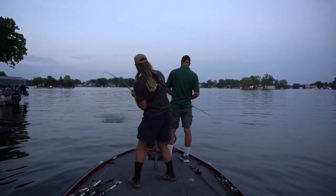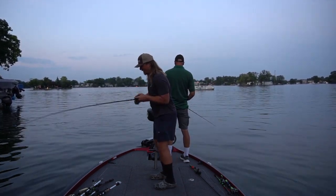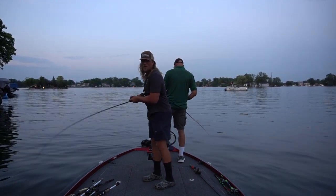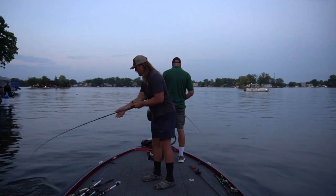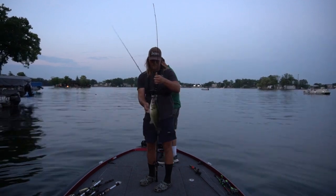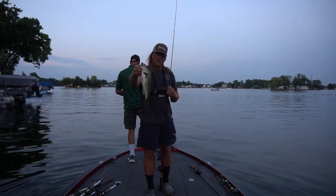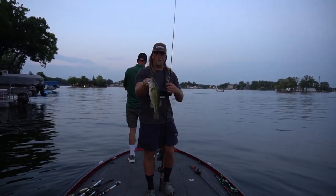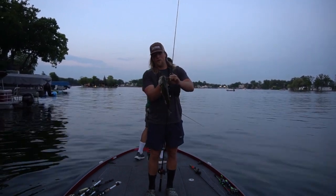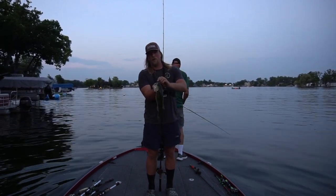Whoa! Fish on. I just tied on the same lure my dad was using. I've been throwing around some different colors. Fish on. Pretty good one, too. Sweet. Decent guy, yeah. A small one, but he's got a big belly on him, that's for sure. Pretty cool, having a lot of fun out here. It's always fun getting out here at night. Seems like the bass always start biting right before dark.